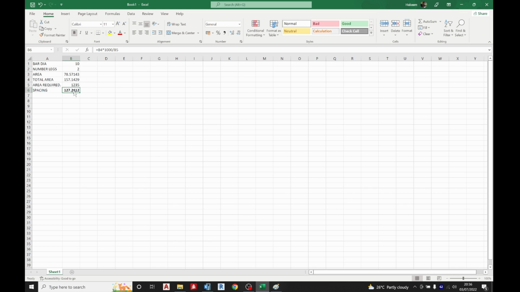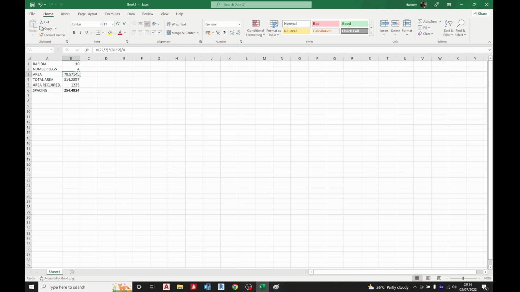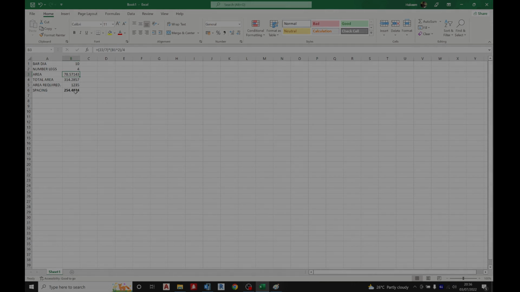Now let's look at it this way. If I decide to use more than two legs, let's see the effect. Let's say I decide to use four legs. So using a stirrup Y10 with four legs, something like this, extra like this, into this. So I have four legs like this. So I'm going to need 10 mm bars at 250 center to center. So that is how stirrups are provided on ETABS.